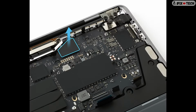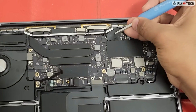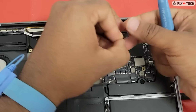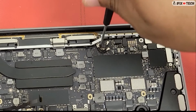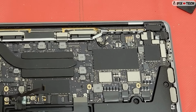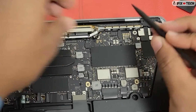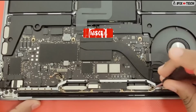Now remove the mylar cover located above the wireless antenna cables. Then use the T5 bit to remove the T5 screw from the antenna ground clip and logic board. You can use a plastic to disconnect the 2 wireless antenna cables from the logic board. Use a T5 bit to remove 4 screws from the TCON board.